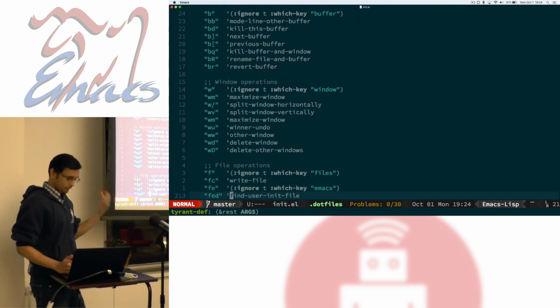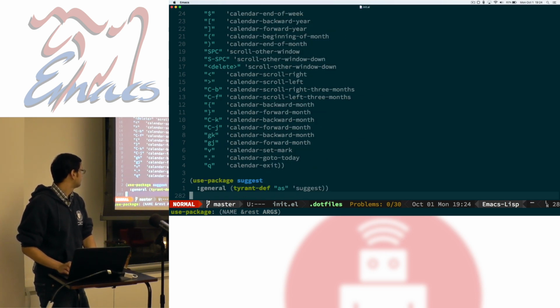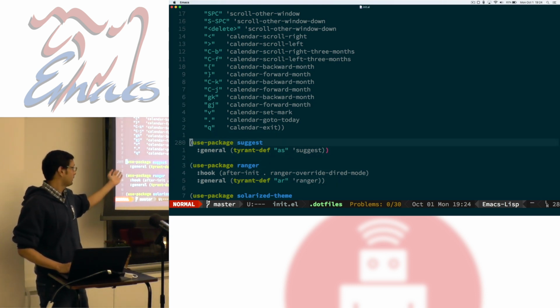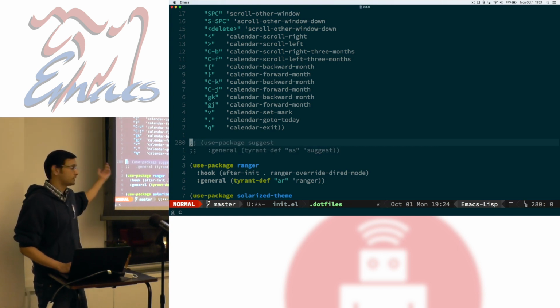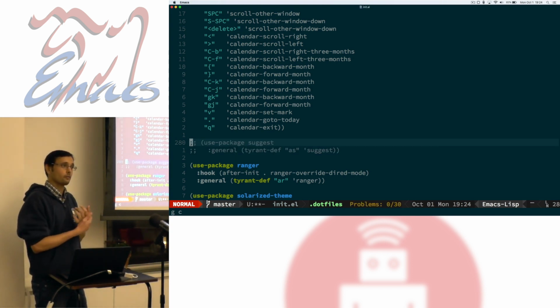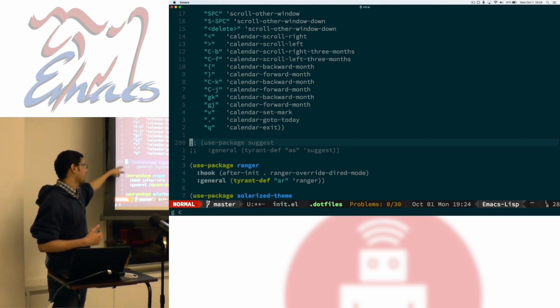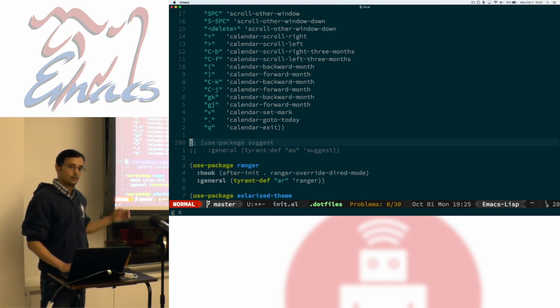But then if you have a package, let's say if you have something like suggest, then you would define the key binding that you want in the suggest use-package block. So if I was to comment just this use-package block, all the key bindings would go away as well. On the other hand, if you had key bindings in the general block, and then a use-package for suggest somewhere here, if you comment this out, you would have to go hunt for where the key bindings are defined and then comment them out there as well. So it becomes really hard to maintain the init file that way.